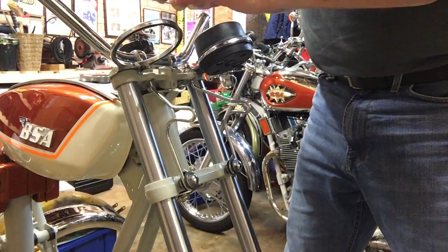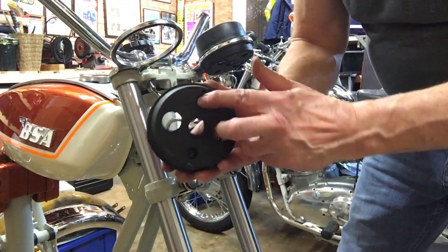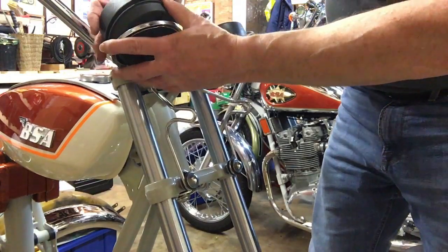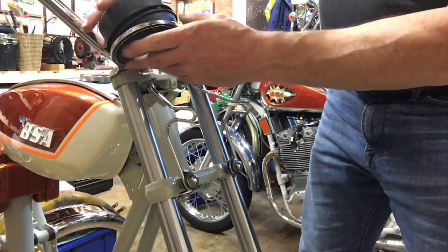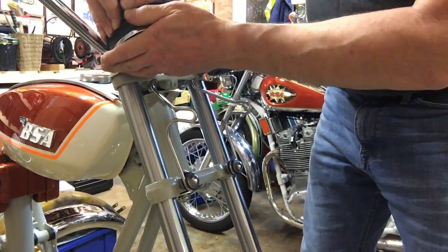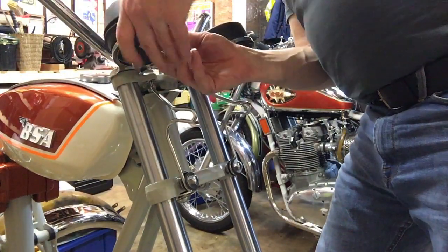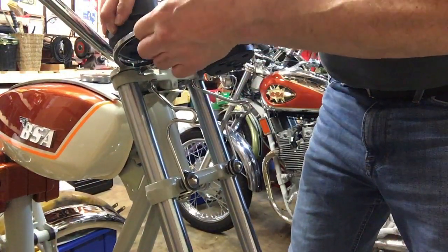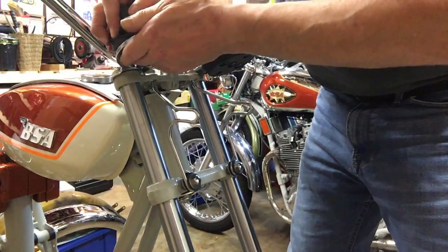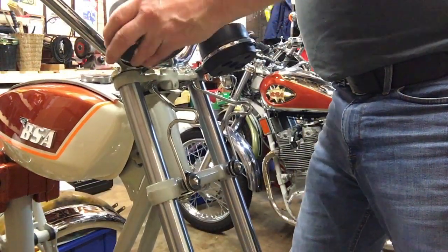Right, on the other side, again, the smaller mounting screw holes should be front to back roughly, and that will then ensure that the clocks, firstly, are the right way up, and secondly, they don't spin, because again, that's a problem with some of the earlier bikes with this type of mounting, is that sometimes the clocks would spin around as you were riding, and these later ones prevent that.